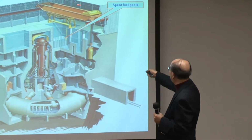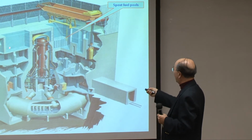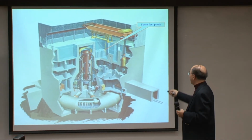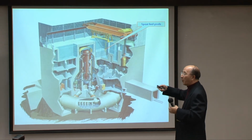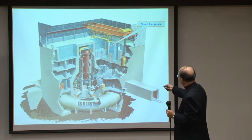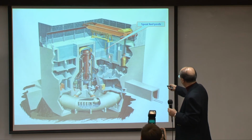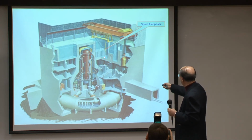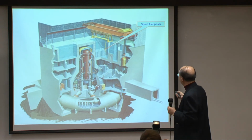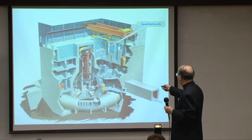And what is even worse is that this part here is all blown off. So what you have here is just a swimming pool on top of some very nice apartments, almost like that, all open to the sky. Now what can happen is that the water is drained or boils off, or there is some structural damage to these pools and the water leaks away. By the way, these are not only concrete, they are lined with steel. So it's not so easy to completely demolish them, but apparently something has happened.